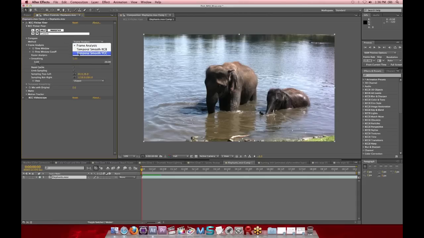Of course, there are other options in here too, depending upon whether the flickering light is a natural phenomenon. Maybe it's caused by shutter in the camera, or maybe it's caused by light flickering in the scene, maybe a cloudy day or intermittent clouds. So frame analysis would be good for that. Or maybe you need to use temporal smoothing, which could be useful when you're dealing with flickering on a monitor or fluorescent lights. So there you go.